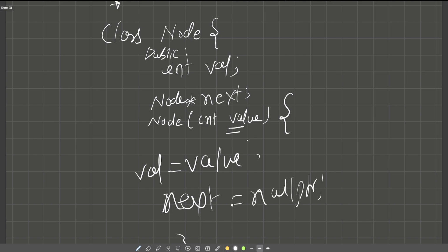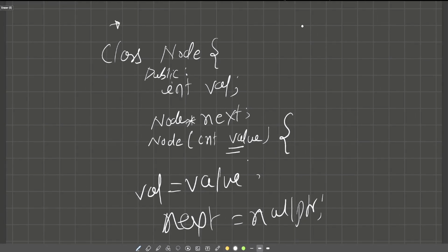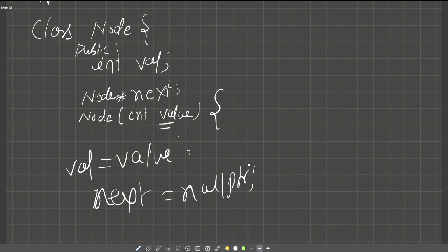Now this function is closed here, and this class definition is also closed here. Let's suppose we write an int main. See what will happen here.